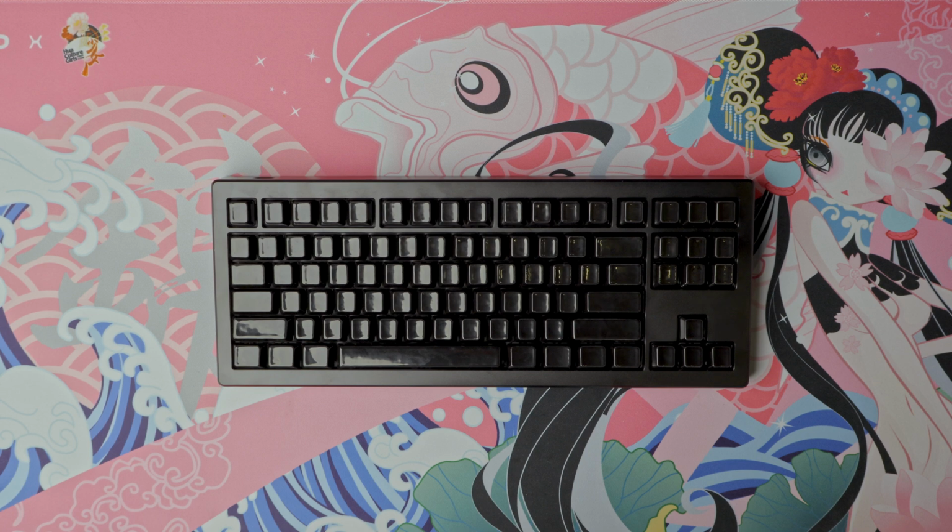And it's not bad for somebody just starting out in the keyboard hobby either. It's easy to assemble and disassemble, comes with lots of different foams and silicone for you to play around with and see what kind of sounds you actually like, and has an easy upgrade path to being a more metallic board. But speaking of upgrades, I mentioned this earlier, but I've already ordered the metal top case and steel weight, and we'll be checking them out in a video in the future.